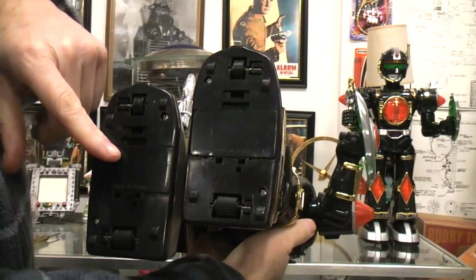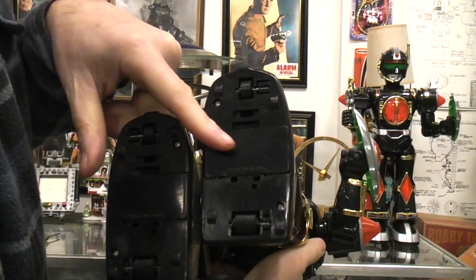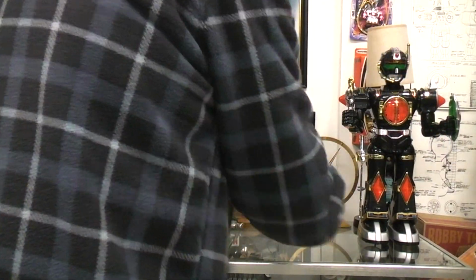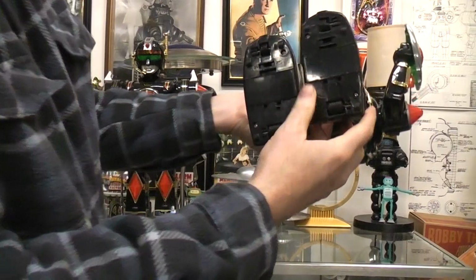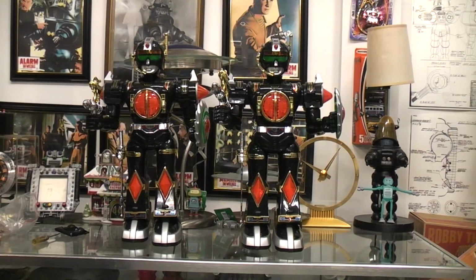This one has a foot that looks like this foot could be used on a toy where this could actually be a battery door and batteries could be placed in the feet. That I don't recall. Let's check. Nope, this one had the same thing, same type design. So it's a foot that they used on some other toy as well. Well, in fact, side by side, let's just see if we see any differences. I do not.